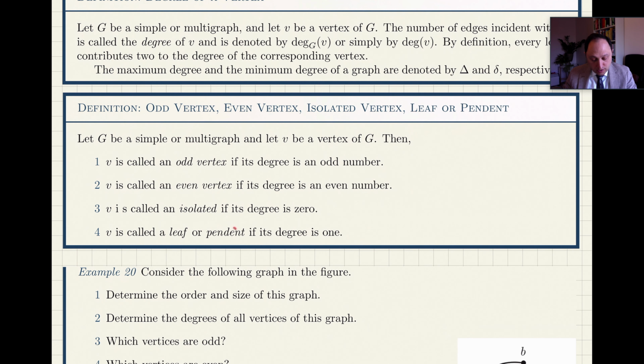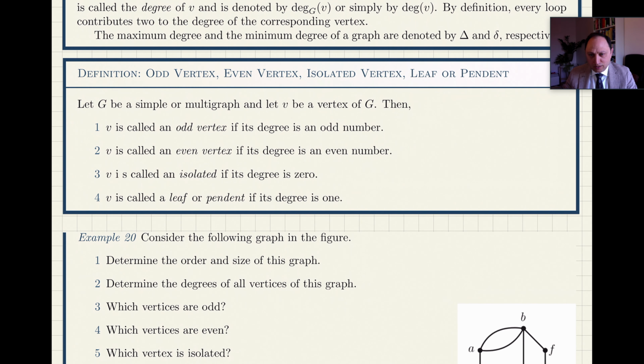And by the way, this spelling is correct. The pronunciation of this pendant and this pendant are exactly the same; more or less they are the same thing, but the other pendant means a piece of jewelry that you hang on, I don't know, a necklace. So in graph theory, this is pendant. The pronunciations are, I think, identical.